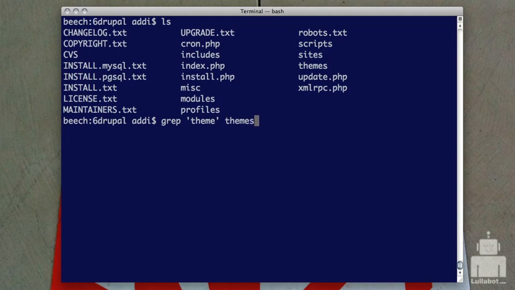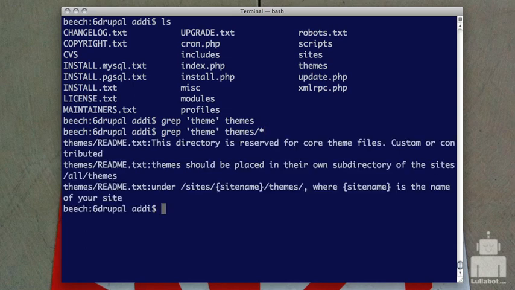Let's go ahead and do a grep on that themes folder, because I know there's going to be stuff in there. If I just do the grep on that folder, I get nothing back, and that's because it's a folder. It's not a file that contains strings. If I put a slash asterisk and say everything inside of the themes folder, because there are files in there, then I can get some results. You'll notice it's telling me that in the themes directory, in the readme.txt file, these are the lines that have the string I'm looking for.